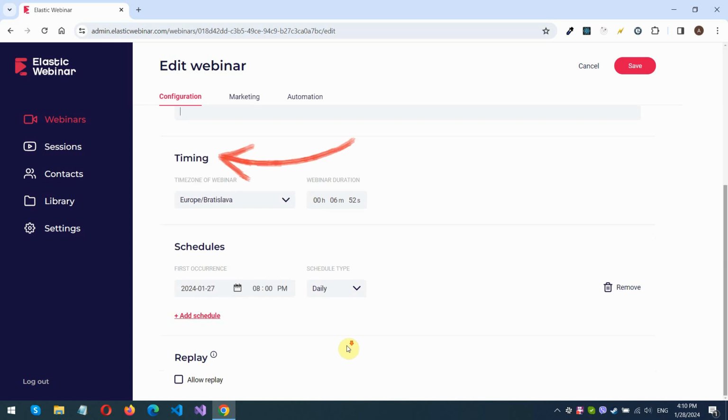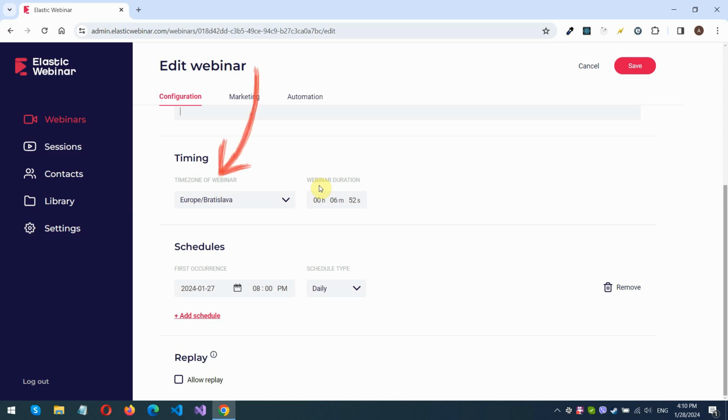The next section is Timing. Here, you'll find the familiar Duration field, which you filled in when creating the webinar via the YouTube link. As mentioned earlier, we cannot determine the video length from external sites like YouTube, so it needs to be filled in manually. For videos from our library, this field is always filled in automatically.